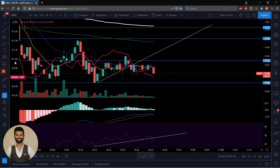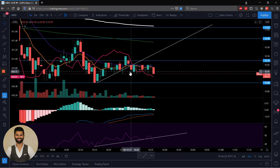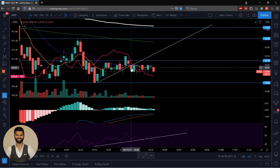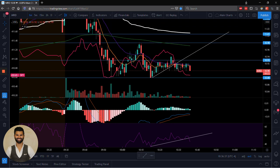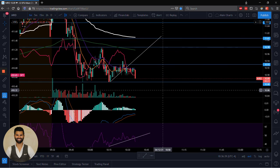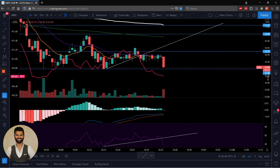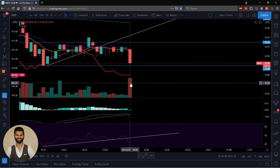Supply is coming down. Yes, it is, but it's holding strong above the 410.46. How's oil looking? Oil just broke through its resistance. The high of the day? Yep, it broke through its high of the day. MRO should be exploding, but the SPY is bringing it down. MRO should be going through the roof.